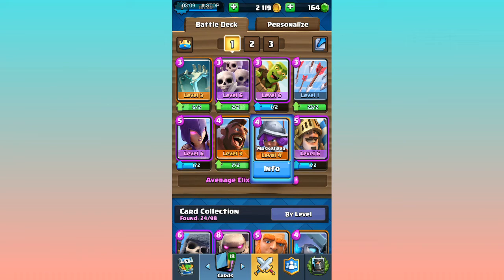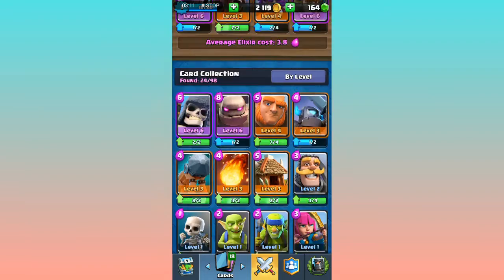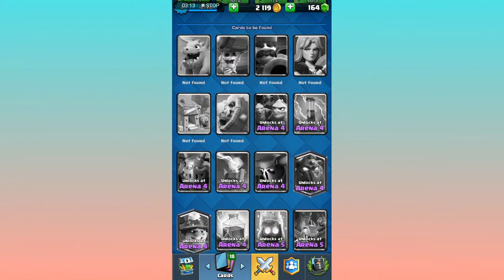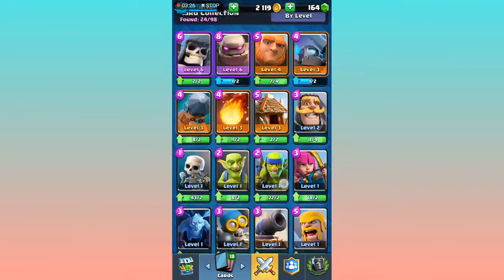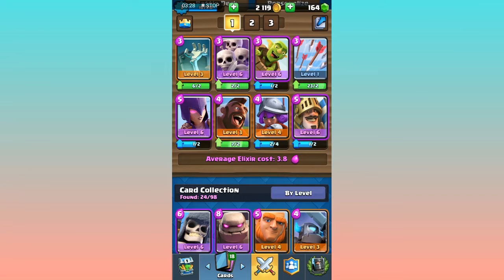I need something to take care of Hunter, because everything else pretty much needs to get close to the Hunter to destroy it. Like my Prince. The Prince is 5 elixir, Hunter's 4, and the Prince dies if it goes against the Hunter. So I prefer the Musketeer. Also, the Musketeer is good for taking care of baby dragons, and it's also only 4 elixir instead of being down to 5 elixir Witch.